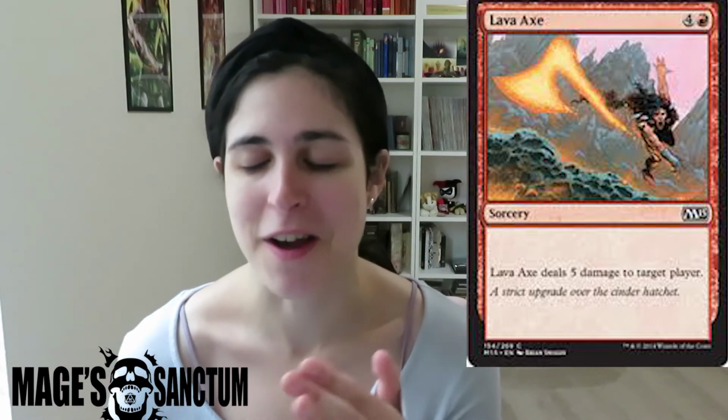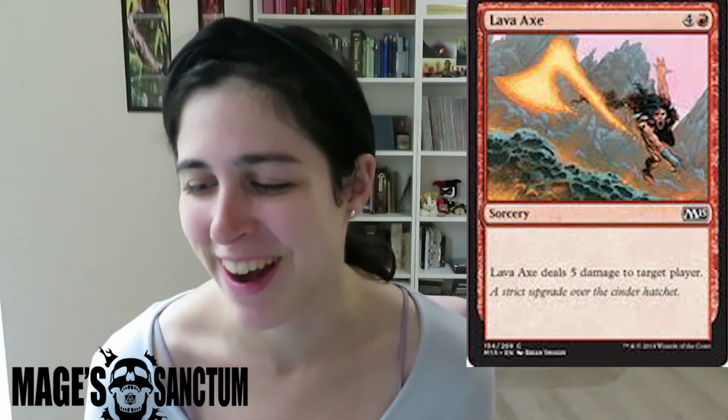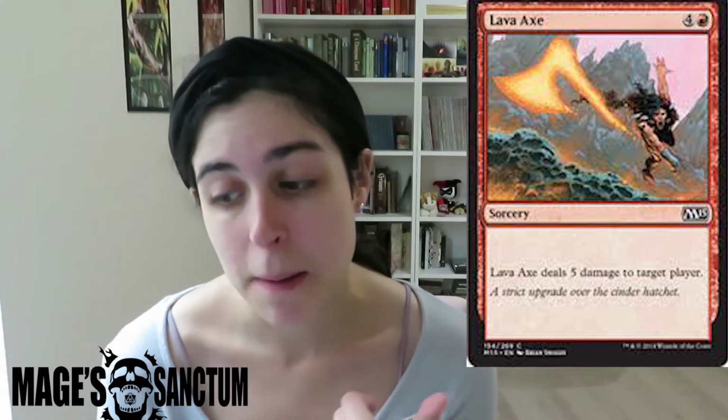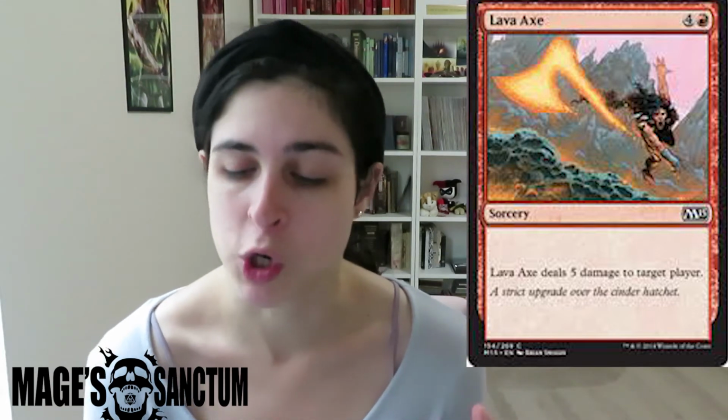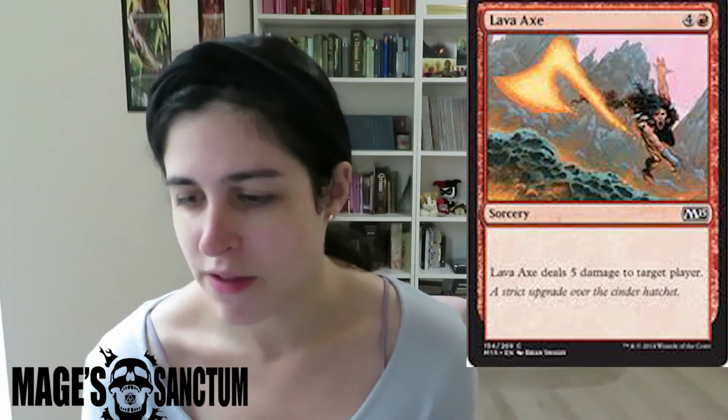Then, speaking of removal, we have Lava Axe. This is the card that I always love to make fun of, but guys, it's limited, you need removal. But one thing I do really like about this card, the flavor text is really funny, catch. LOL, I love that, I just noticed that right now, is that it is target player or planeswalker, which is really important. Yeah, just the fact that you're able to do 5 damage to someone's face for 5 mana, that's always going to be a pretty sweet thing.